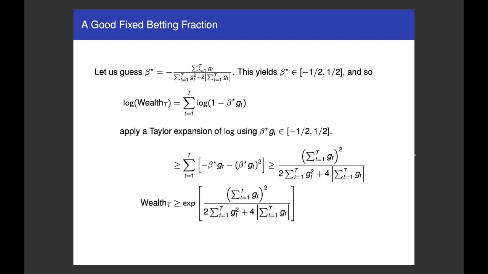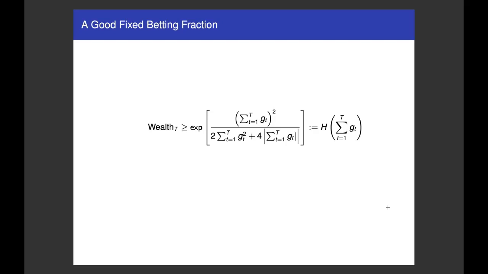This was the log wealth, so we exponentiate. And now notice this funny thing happened. Inside this exponential, the sum of the gradients showed up. So we can actually just define a function h, which is given by taking any input and plugging it into where the sum of the gradients showed up inside this exponential expression. Notice that h as a function depends on the sum of the squared gradients, but that's okay. H really only exists for analysis, so it's allowed to depend on whatever it likes.